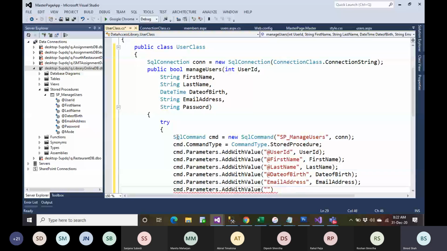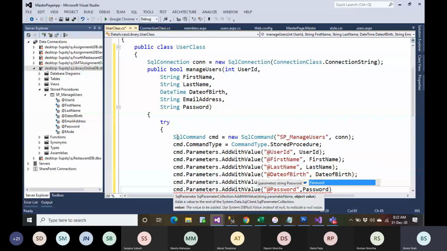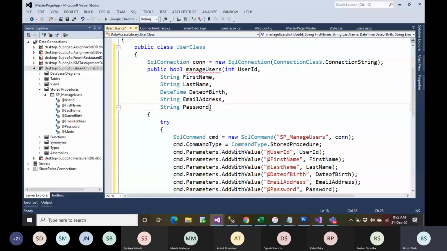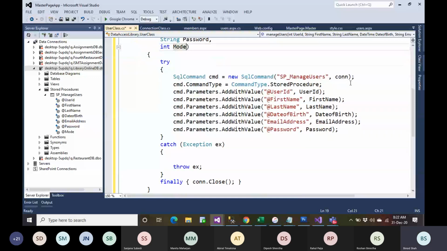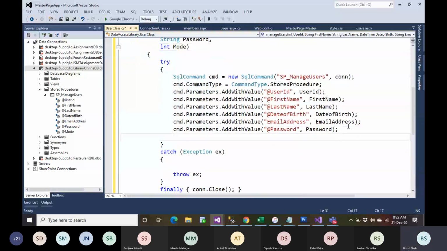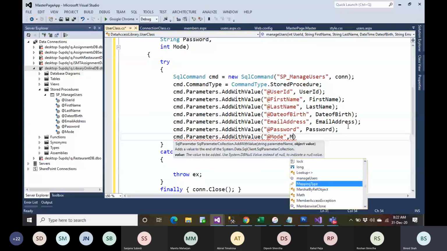Password. I think I forgot one parameter here, that's mode, so let me pass it here. Mode, and that's mode here. Okay, so we passed all those parameters here.